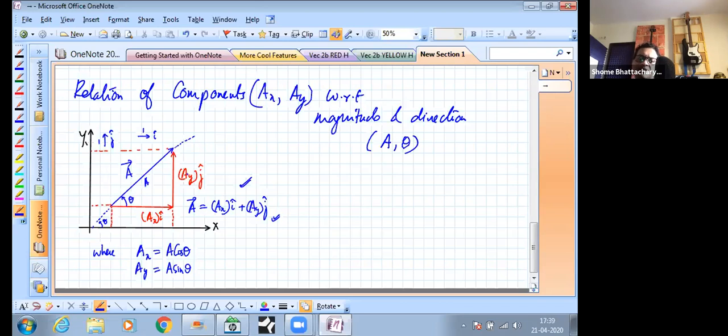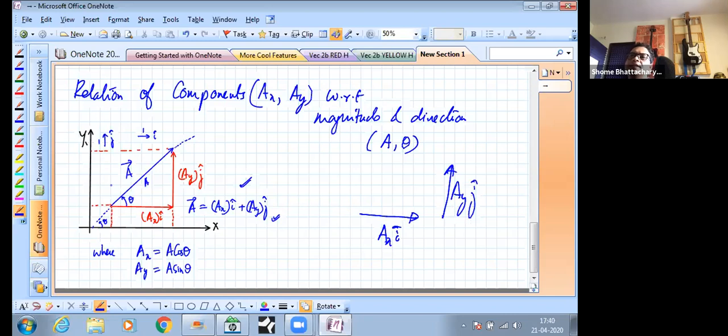How the vector A is Ax i cap plus Ay j cap, Devansh, to answer your question, is just think of vector addition. So you have one vector which is along the x-axis and of magnitude Ax. So it's like this. This is your vector Ax i cap, and you have another vector whose magnitude is Ay, but its direction is along which axis? The y-axis. So now what is the sum of these two vectors going to look like?